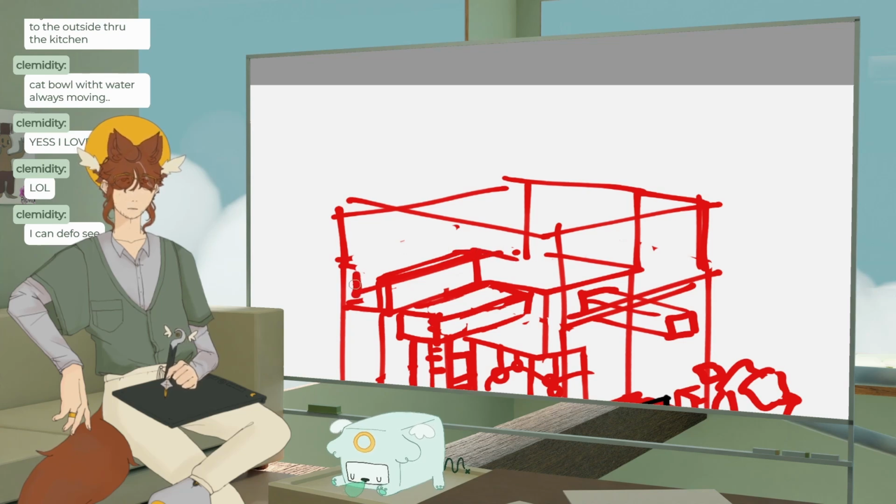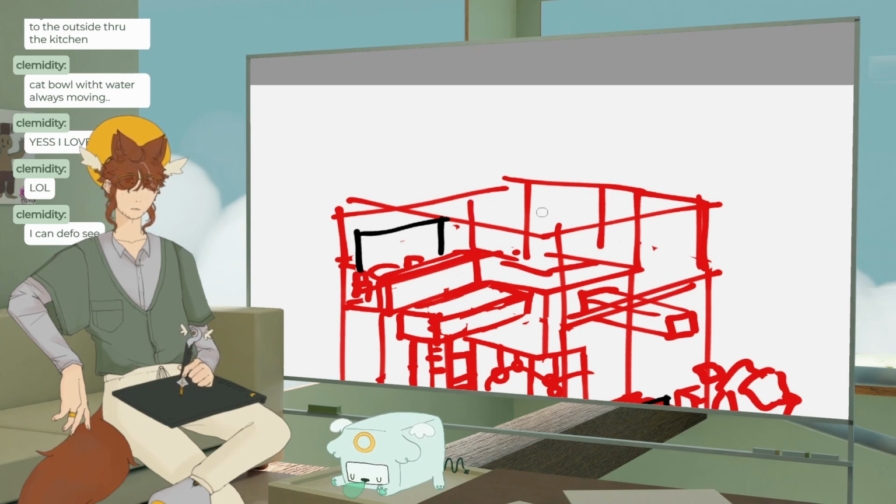I think there's a little reading nook. And this would be a little bathroom. A one bed.